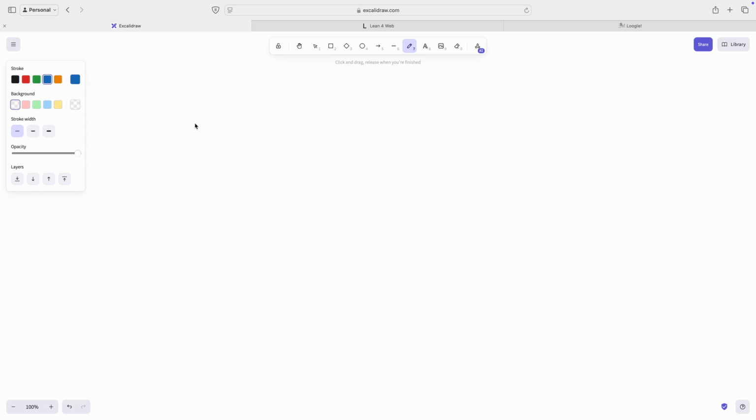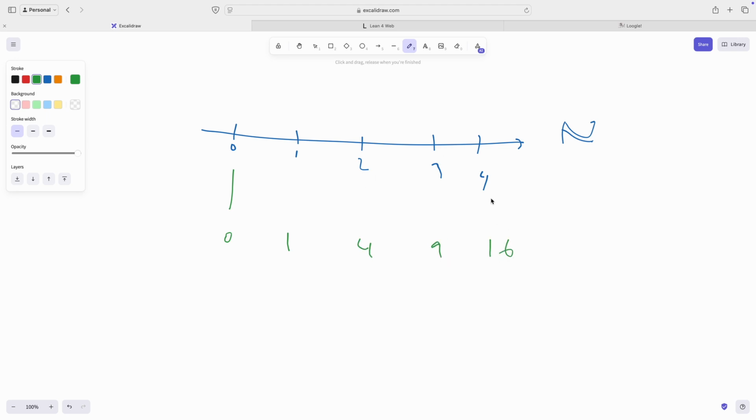If I've got the natural number sequence, 0, 1, 2, 3, 4. If I square this 0, square this 1, square this 4, 9, 16, and we want to prove it's not 7, which would be somewhere here.